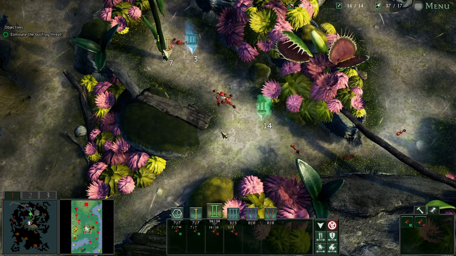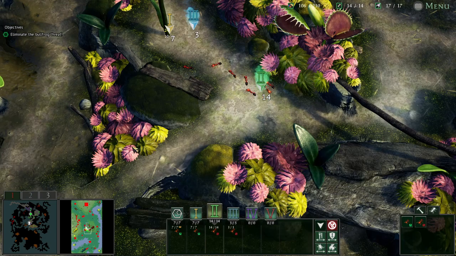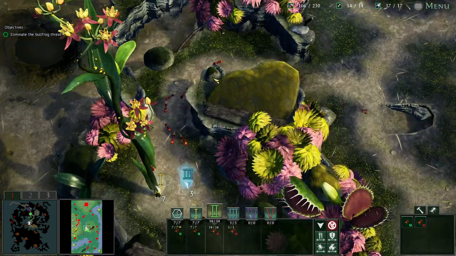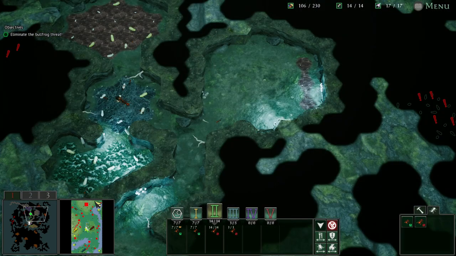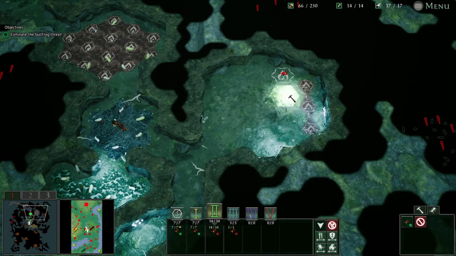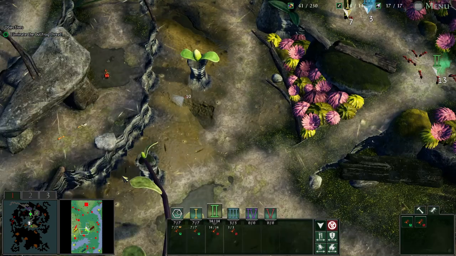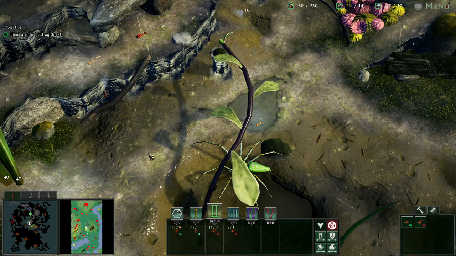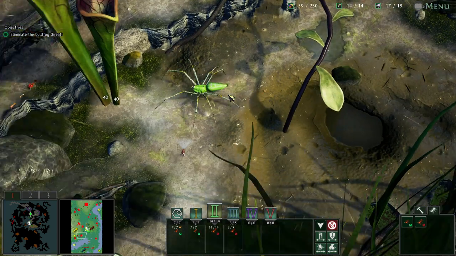A raiding party of big-headed ants are stealing aphids. They must be stopped. Those are my aphids! I know you stole them, but it's mine now. Yeah, get him, spider! And just this time, don't go for me, please.